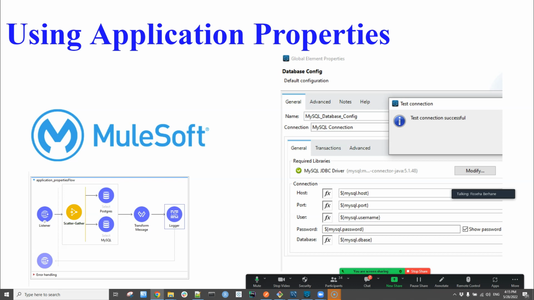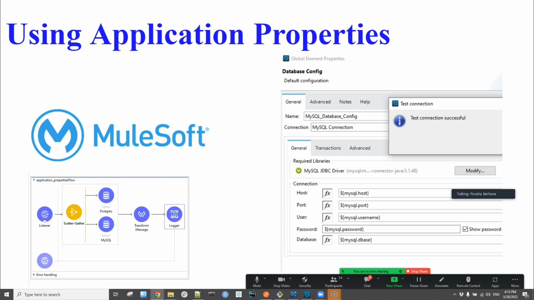You don't show your password and username here. As you can see in this screenshot, I have two select operations, and I'm using a scatter gather. I'm getting data from Postgres and from MySQL, as you can see on the bottom left of the screenshot, and combining them together. So I have two connection configurations, to MySQL and Postgres.